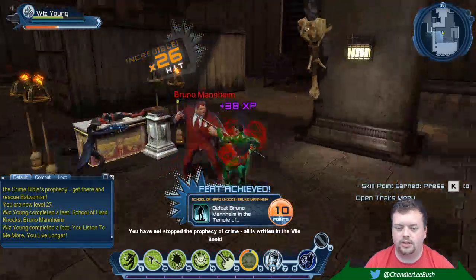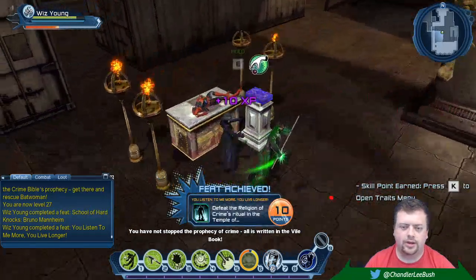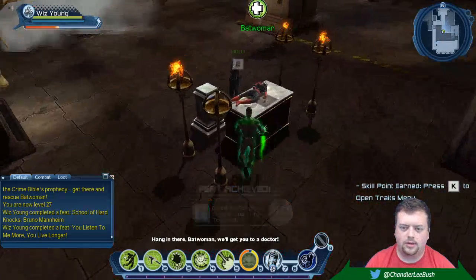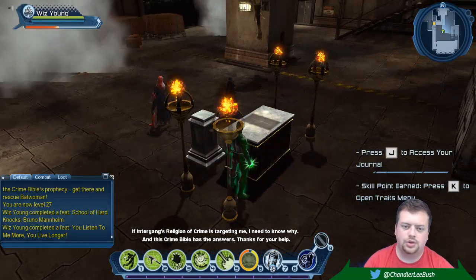Nope, you're dead. All is written. Take the book. Oh, I'll absolutely take the book. It's mine now. Hang in there, Batwoman. We'll get you to a doctor. Batwoman, I'm here to save you. If Intergang's religion of crime is targeting me, I need to know why.